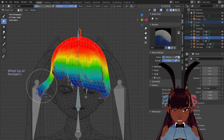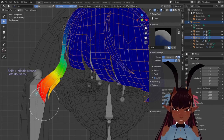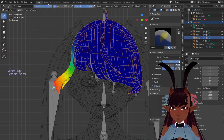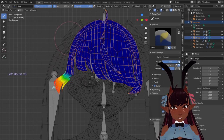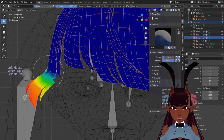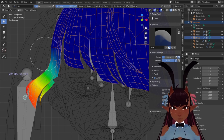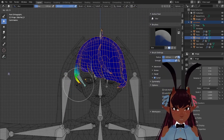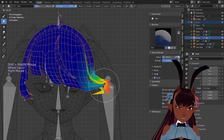Alright, now back to this bone. Smoothing that out. I don't know why that looked like that. And then we're going to go to subtract and get rid of some of this and blur this again. Because I just don't want it to pass through the head. So this is good for me, and this bone should look very similar.